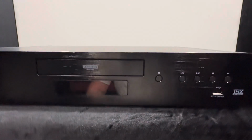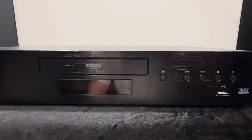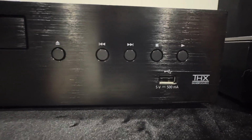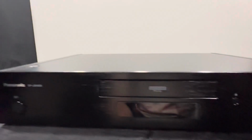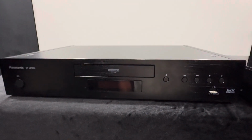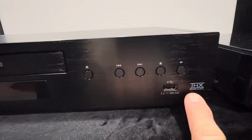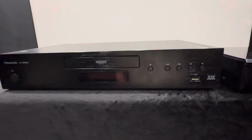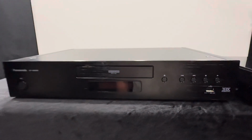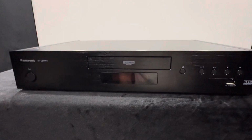So this is a high-end player. And as you can see, it is all metal. It's got the aluminum faceplate, the brushed aluminum. I love that. You got your controls on the front. You got a USB on the front, and it has the tray. And it's just a fantastic looking unit. I think this unit also weighs about 17 pounds. So it's heavy, and it has a huge power cord. It is THX certified, and it's just an all-around wonderful unit. I've had this one nearly 2 years, if not 2 years already, and it has given me zero trouble.